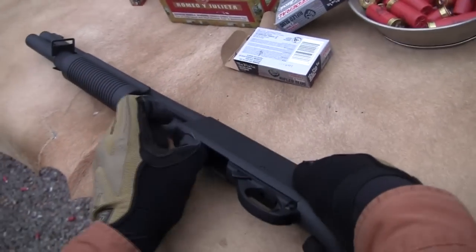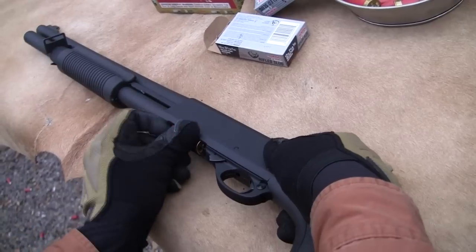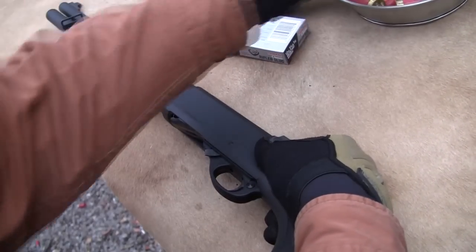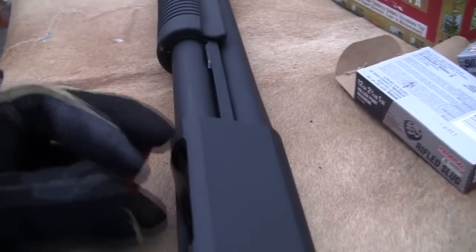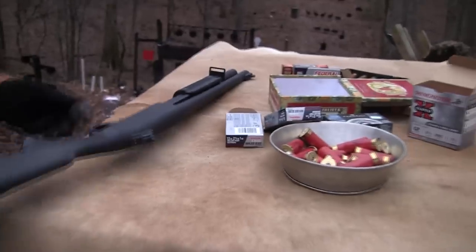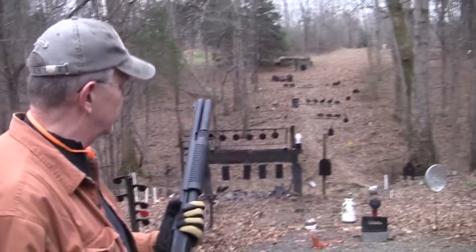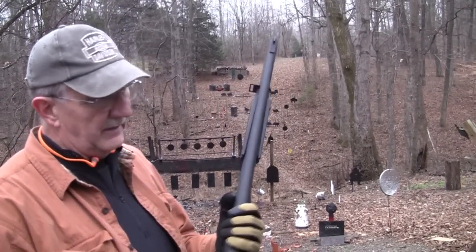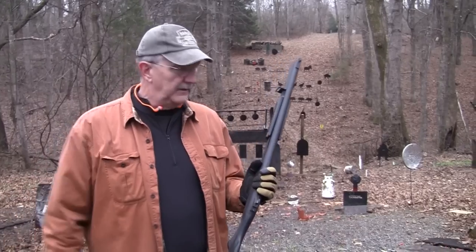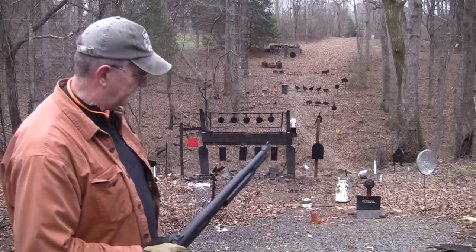I may just lose this one in the mail, may not give it back to them. But I do like it — it's like coming home again to the real deal. Those 15-round shotguns are pretty interesting, but you're just less likely to short-shuck one of these. They're bigger, of course, but they're just way more fun to shoot. We have shot the KSG again recently, and if you said here's 1,000 shells, go to the range and have fun today — take whichever you want — this would be my choice. It really would. It might even be my choice for home security.